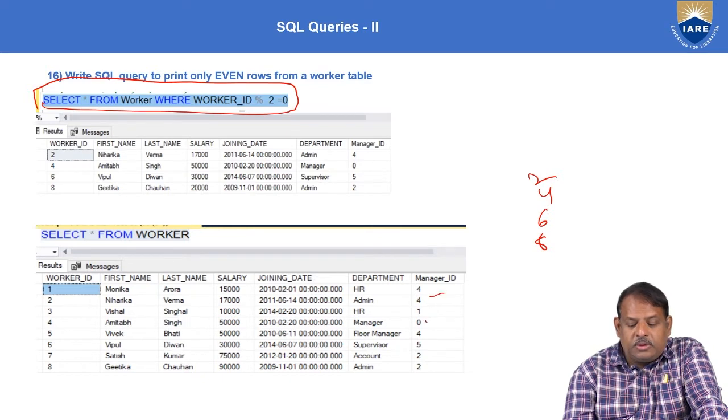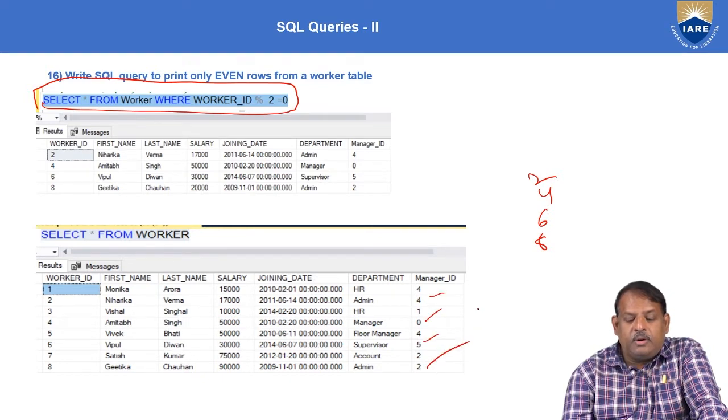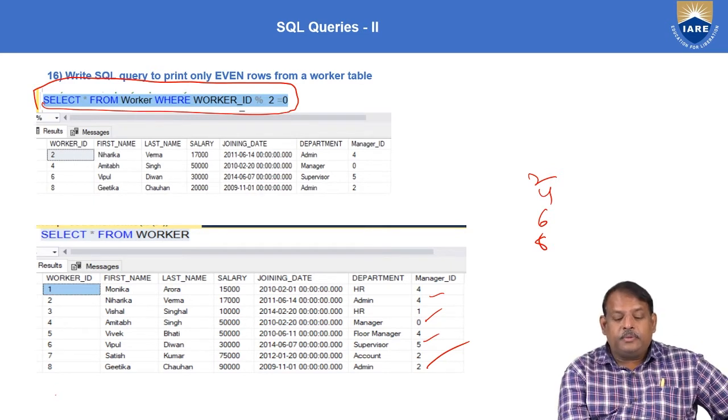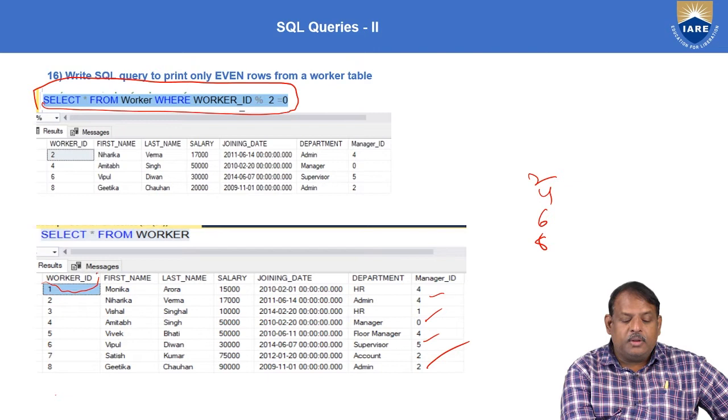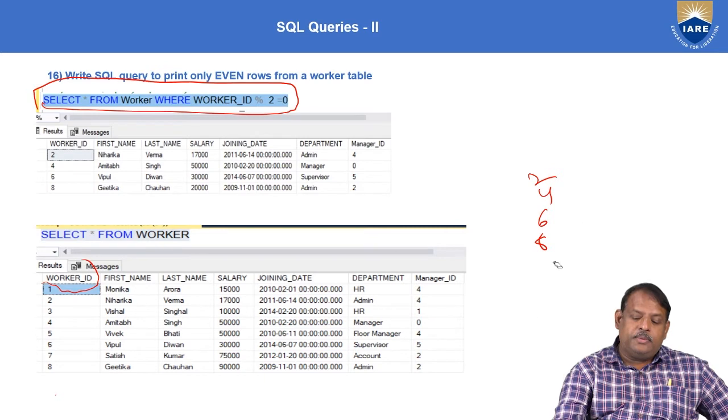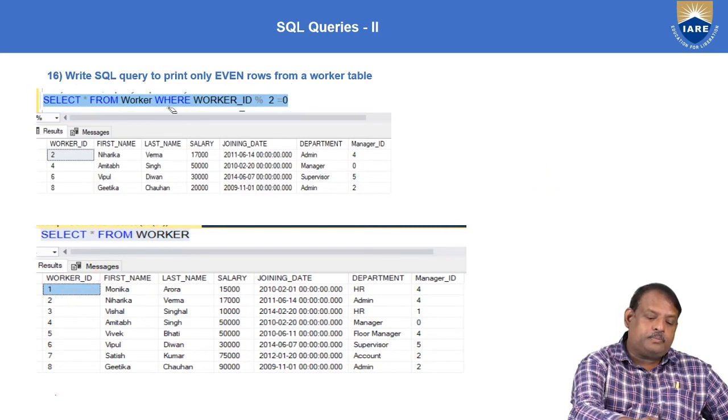the second, fourth, sixth, and eighth record, because those are the even records; here your data is displayed as 1, 2, 3, 4 up to 8 records. Here we are seeing your data being sorted, though I did not sort the data. By default, it is sorted on the first column of the table, the primary key, because I made the table with a primary key constraint. So I am seeing this data here.